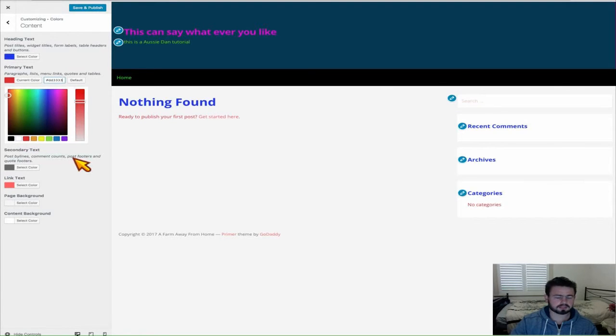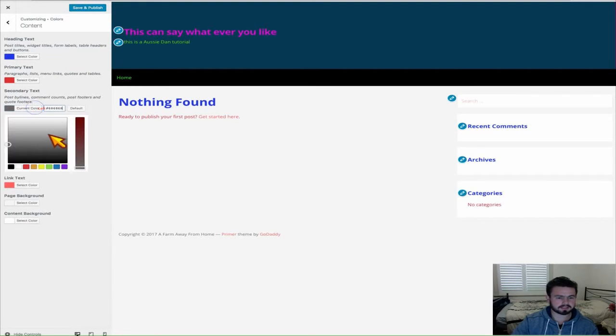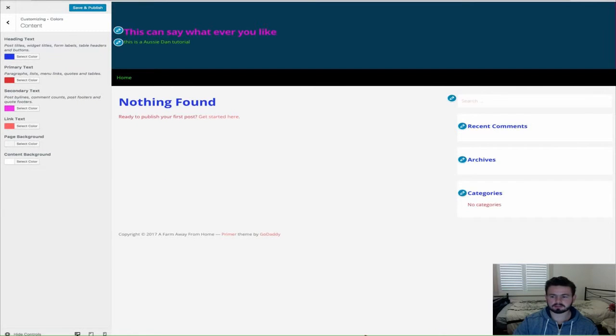Now, I'm just doing this for an example, so you can see how it works. I would leave it as black because that's going to be the easiest to read when people go through your site or your blog. Having different colored backgrounds and different colored texts just gets confusing. So it's best to just leave it black. That'll be something that goes on in the footer, like little emojis or bits and pieces. You'll see it when you build your site up.